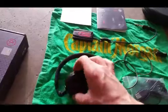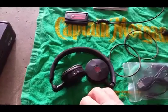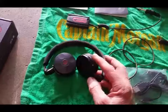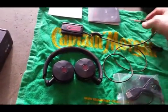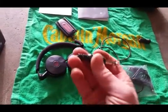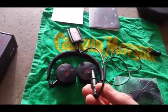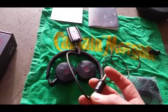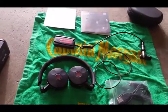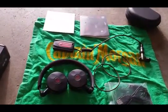The headphones rotate so they fold in and fit into the case nice and compact. One thing I noticed and wish were different — I'd prefer over-the-ear style. On the headphones I'm not sure why you have rewind, pause, play, and fast forward for detecting, but the other side has volume plus and minus, the power button, and the LED indicator. I'd also like to see a 90-degree connector from the factory instead of a straight one — on most detectors it either sticks way out the side or adds length to the end. Other than that, I'm very happy with them. I'm doing a 30-day trial for the club.